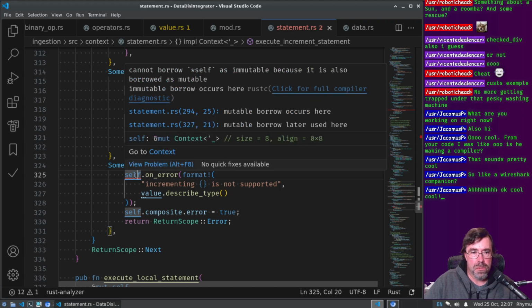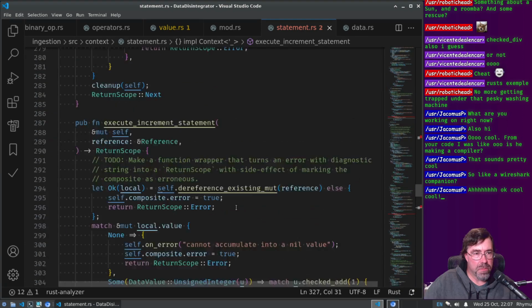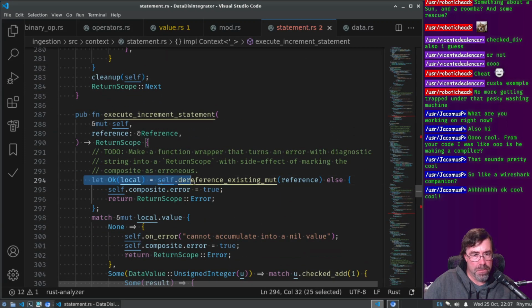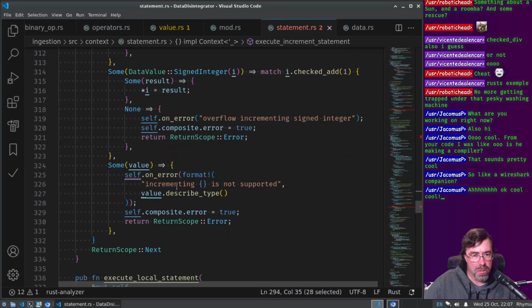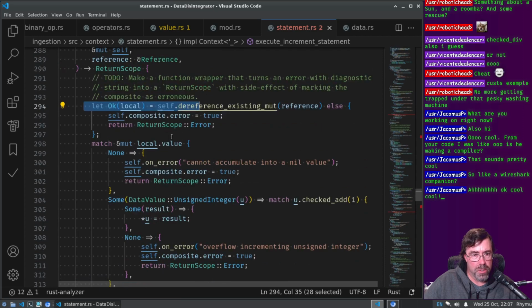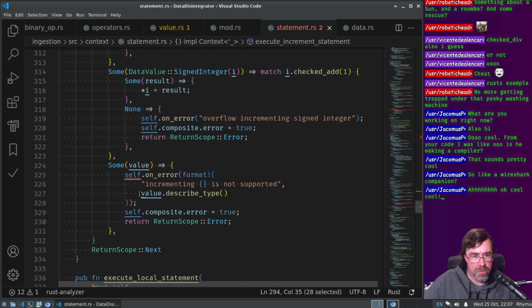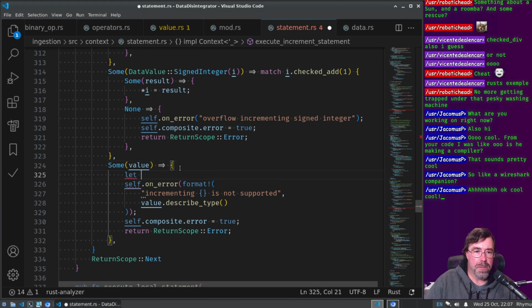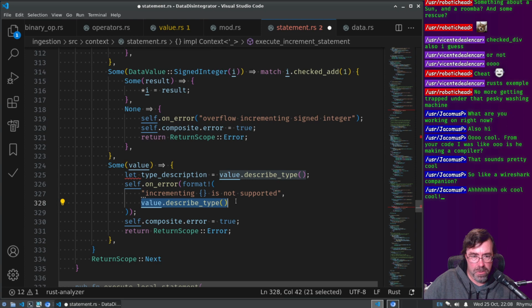Uh-oh. What are we borrowing? Something on 294. The local. Value come from local? Yes. So I have to describe the type first, so let type description equal this, and then use type description.